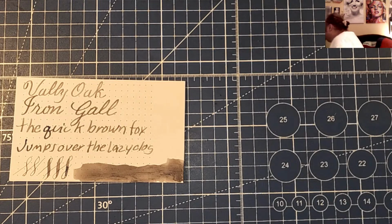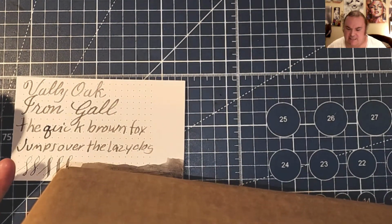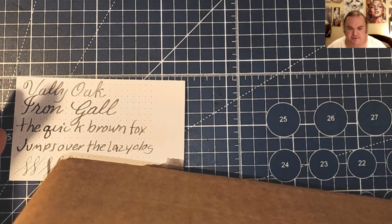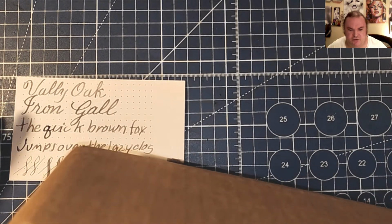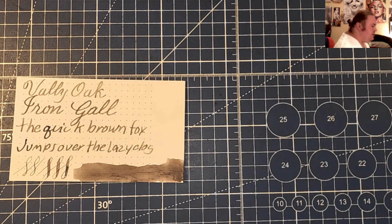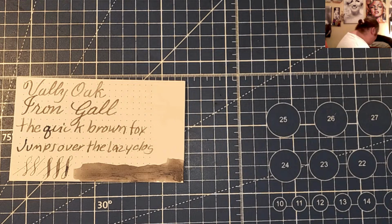Okay, let's try this. So, I thought that this was going to be a black ink, because usually oak galls, which is what this is, iron gall usually dries on the page like a light gray, and then it darkens to a black when exposed to oxygen. So I thought that this was going to be a black ink, but nope, it's clearly a gray ink. So we're going to go through the grays, and maybe when we come back to this ink at another date, we will see if it has darkened any.